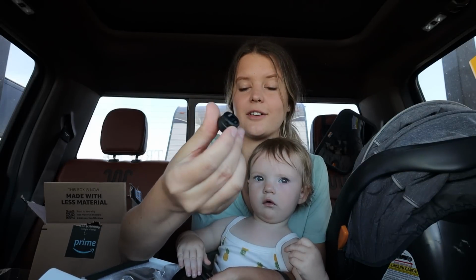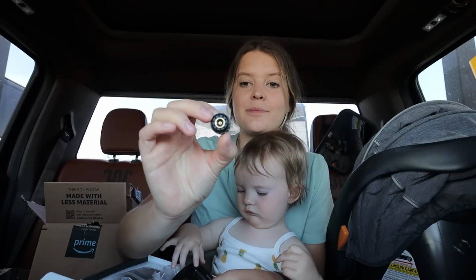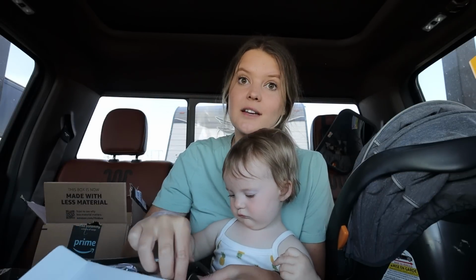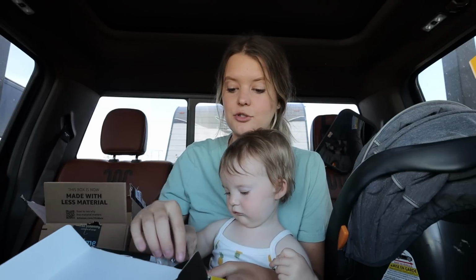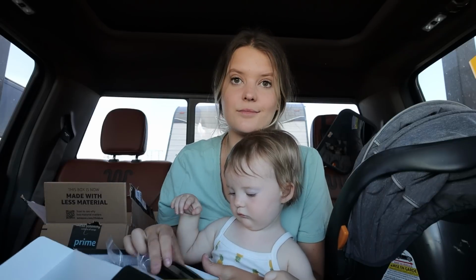They go on, what's it called? Valve stem. So these go right on the valve stem of your tires, and this set comes with 4. You can also get sets that come with 6 and stuff like that. We only needed 4 because our truck will tell us the tire pressure of the truck tires, so we just needed the 4 for the trailer. It seems pretty easy. Plug and go.